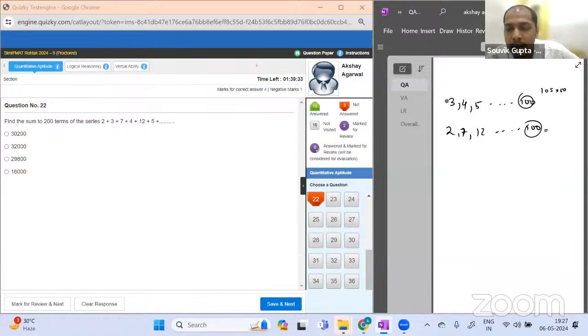And from here the total will come. First term is this. For the last term we will add 100 into 5, that is 500 minus 5, so it will go up to 497. And therefore this would be 499 by 2 into 499 into 50. So 499 and 105. So can I say this would be 604 into 100 by 2, that is 30200.